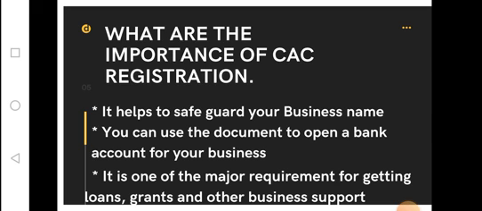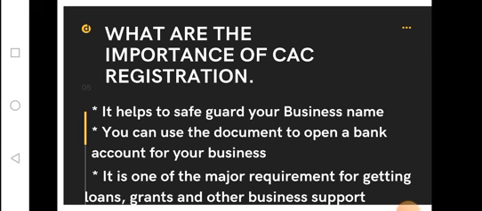You need to fund your businesses. We need more money to make our business good, to increase the capacity of our business so that we can make more profit. And so most loans or most grants that are awarded by institutions will want your business to be registered with the Corporate Affairs Commission so that they can know that you are serious in your dealings, so that they know that you are structured already. And that is how they can give you grants.